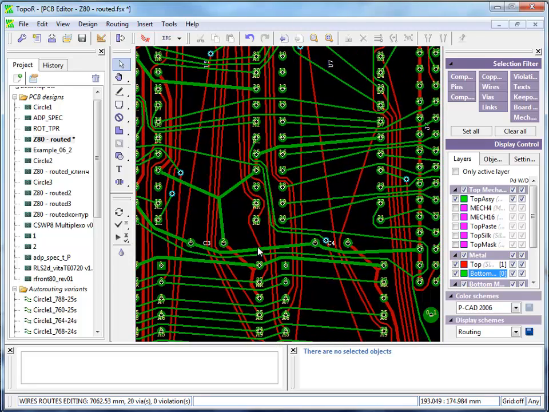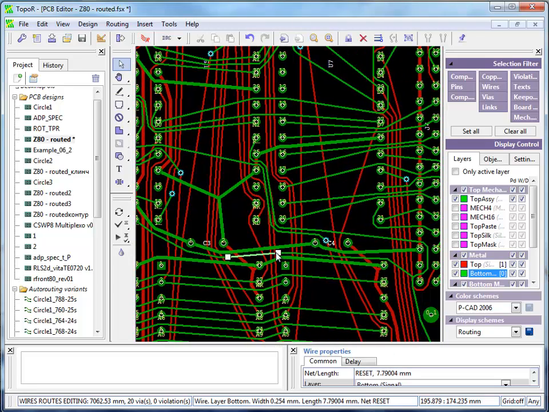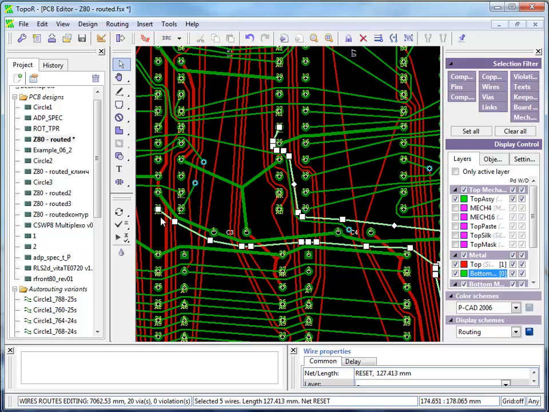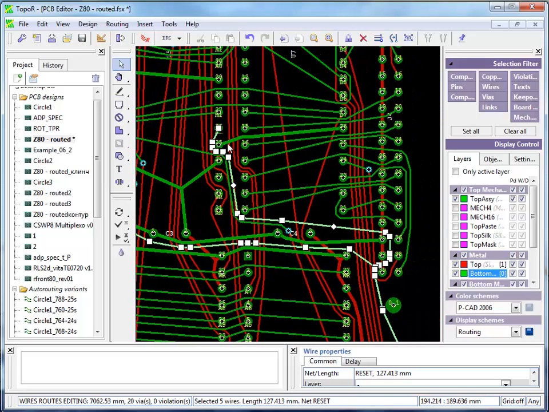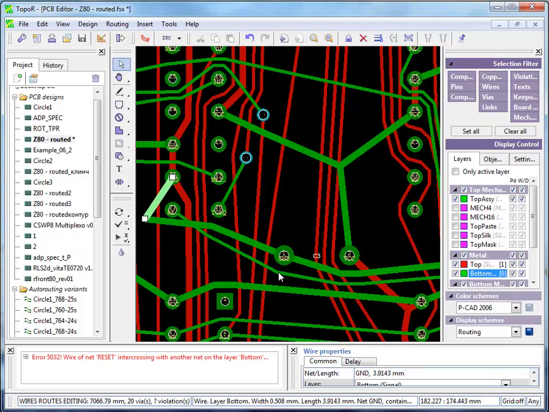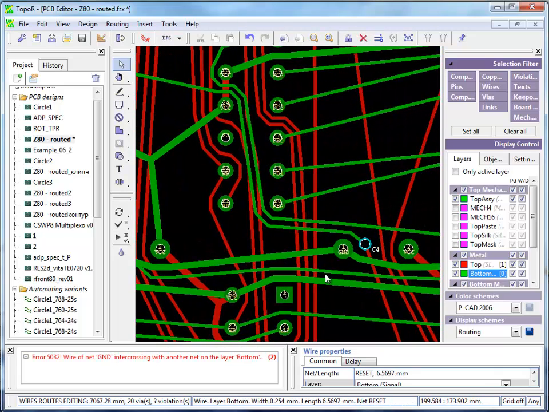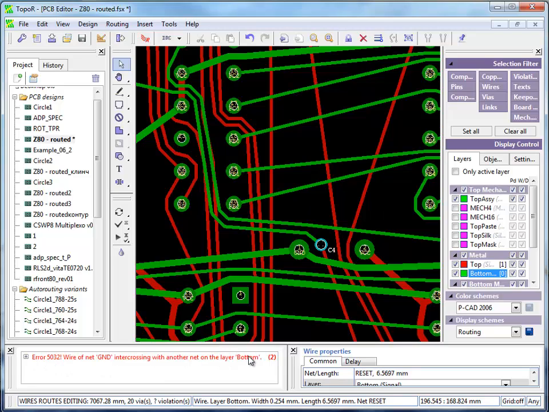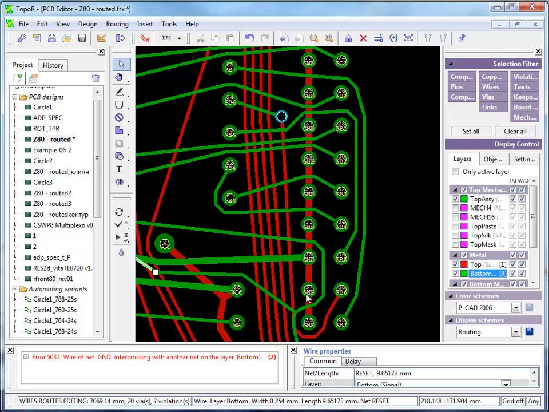Switch to the manual editor. The wire can be rerouted to make it shorter. Switch the wires around manually by putting them behind pads. The message bar shows an error, but it will go away later. An even number of wire crossings is not treated as an error because this is fixed automatically.